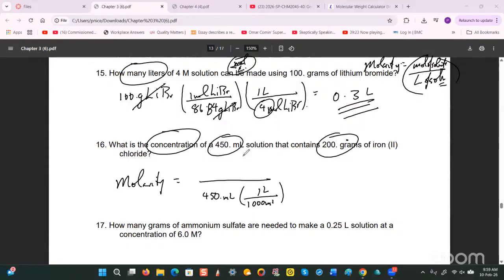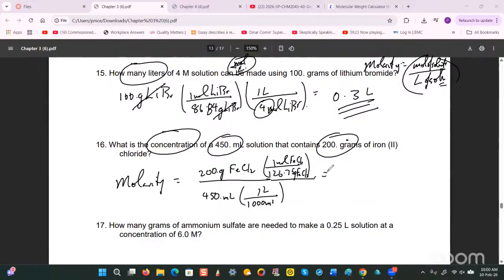Okay, going back to question 16. So what would you put up top here as the numerator? You're going to do the grams, 200 grams of FeCl2, right? And then you're going to do your molar mass on the bottom. Okay, what's the molar mass? It is 126.75 grams of FeCl2. All right, again, I'll take your word for it. And what goes up here? 1 mole of FeCl2, okay. And that's it, that's the setup.